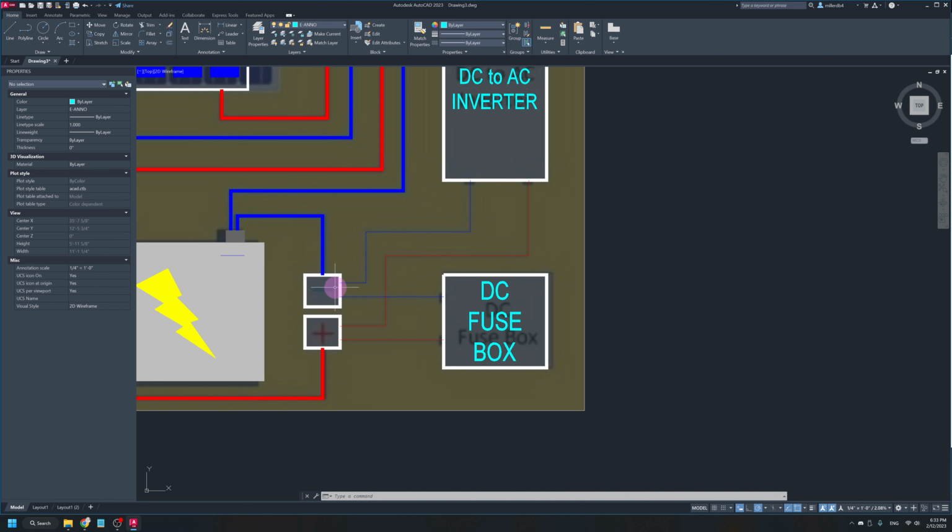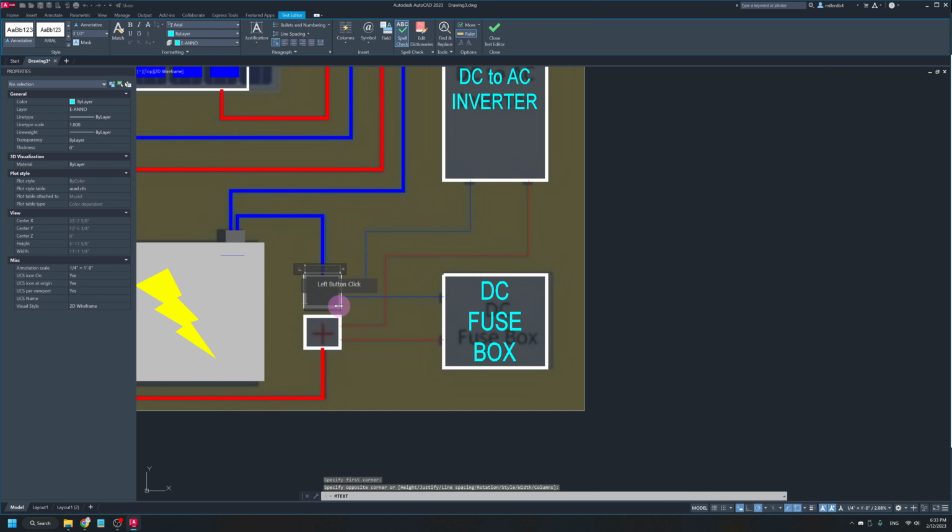So I'll do a property override for that. So I'm going to go back into text, one corner to the other. My justification will be the middle, and I'm just going to make it a negative. But because it's going to be in the annotative layer, but I want it to be the dark blue, I can just come up here and do an override. So I don't want to change its layer, but I do just want to change the color to be blue, which I need to highlight it first.